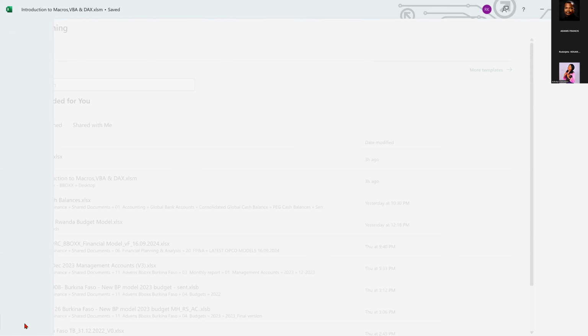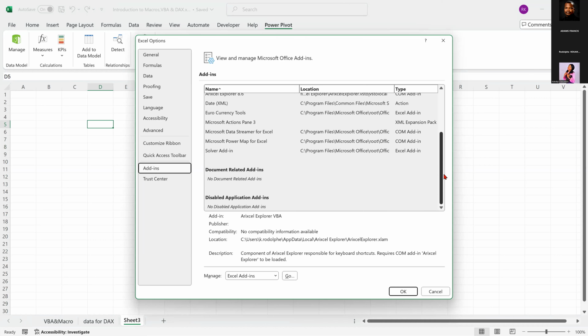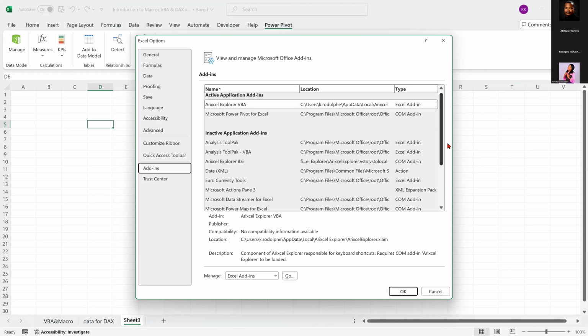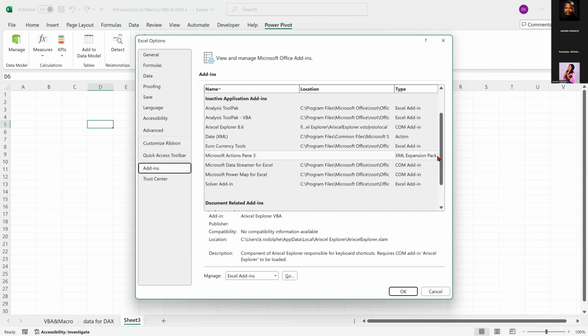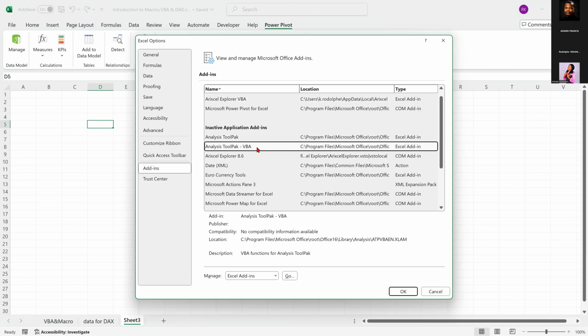When I come to Add-ins, normally I should have all my add-ins listed here. If Power Pivot is not enabled yet, you should have it somewhere here. I already have my Power Pivot here, so I'm just doing an example. But let's say you don't have Power Pivot; you have to select it like that.